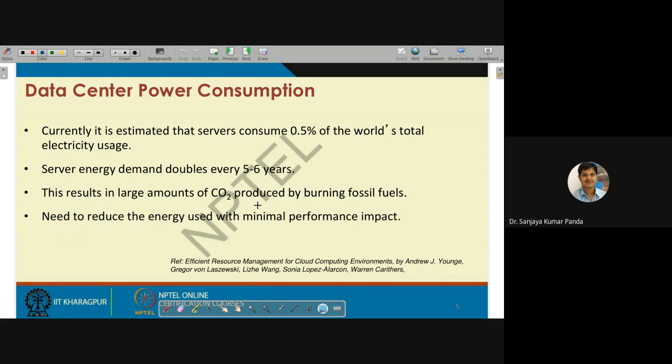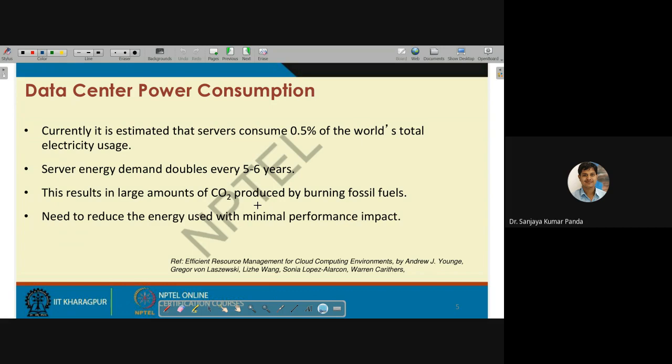Currently, it is estimated that servers consume 0.5% of the world's total electricity usage. Generally, the electricity is also generated using coal, with non-renewable resources, right? It may be old data, but in the current data you will see it is also a considerable amount of the whole world's electricity usage.